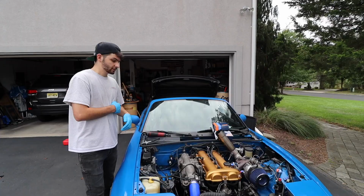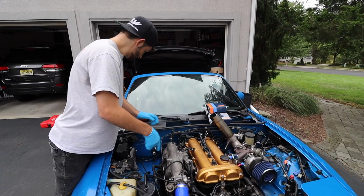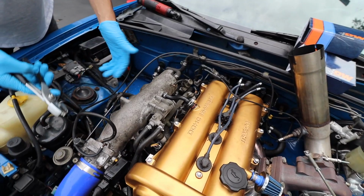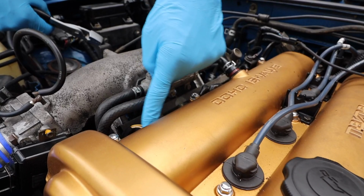Without further ado, let's get into it. All right, so first thing we're gonna start with is the injectors. We're gonna pretty much get everything out of the way. We're gonna disconnect this line right here, this little clamp. You get yourself these pliers. These are hose clamp pliers, and they have grooves just to make it easy to get these things off. Or you could just use regular pliers. Pretty much we're just gonna get everything out of the way so we can access this fuel rail right there.